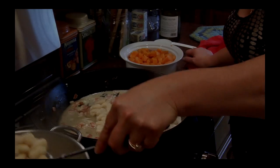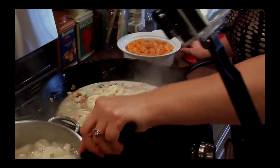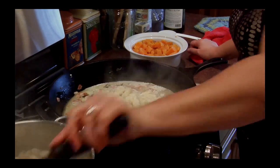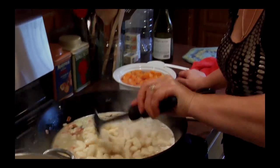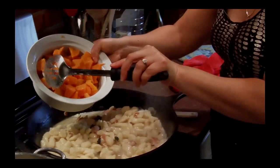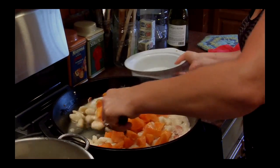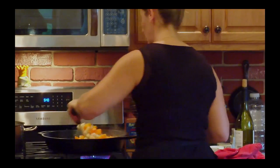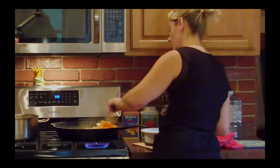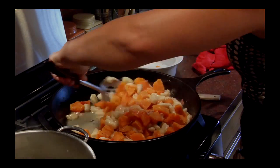Gnocchi's here, all floated to the top. So you're just going to take a slotted spoon and get a little bit of that extra water. That's okay, because that's going to mix right in with our sauce. These gnocchi are like little pillows, and you don't want to break them up. So then you spoon in your squash. We're just going to fold it all in nicely, nice and gentle. How long will you cook that for now? Just to combine it. And then that dish is done. It's pretty much all done.